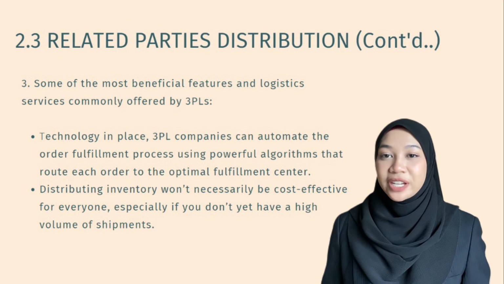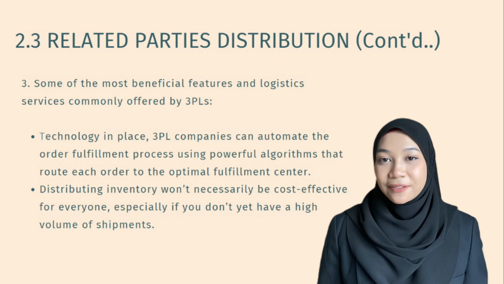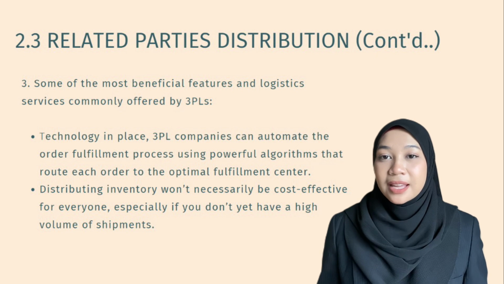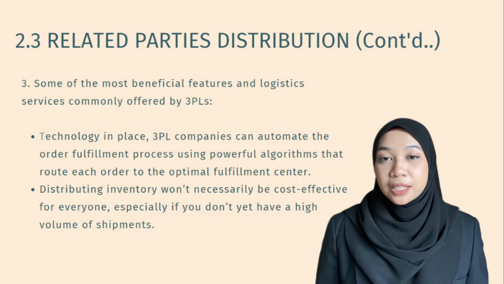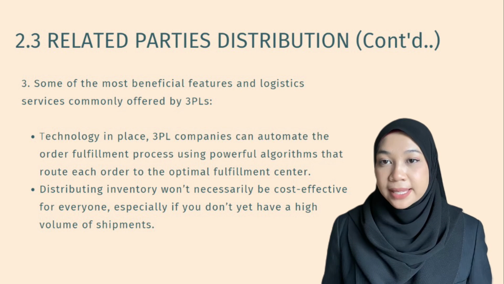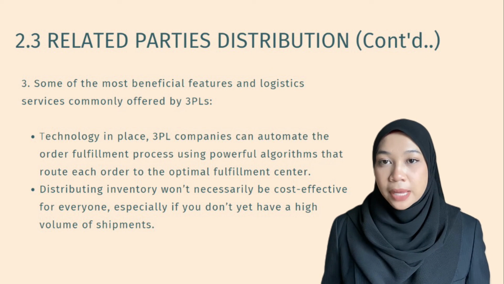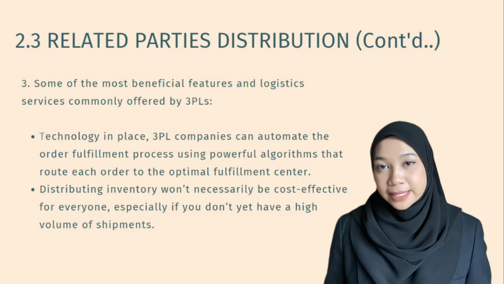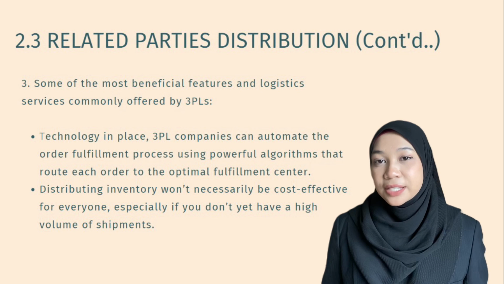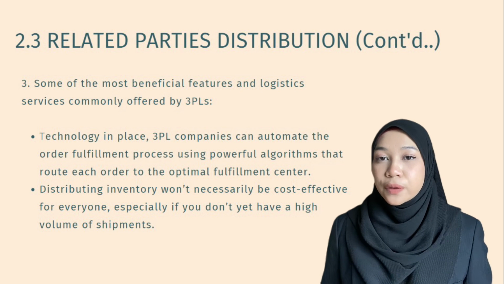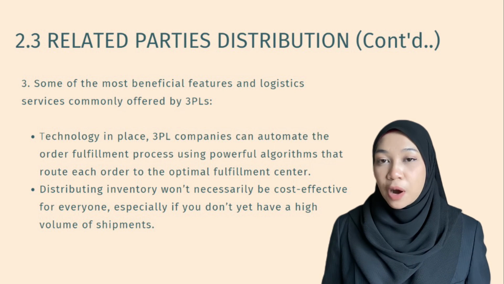Some of the most beneficial features and logistics services commonly offered by third-party logistics are: first, technology in place. A third-party logistics company can automate the order fulfillment process using powerful algorithms that route each order to the optimal fulfillment center. Second, distributing inventory won't necessarily be cost effective for everyone, especially if you don't yet have a high volume of shipment.